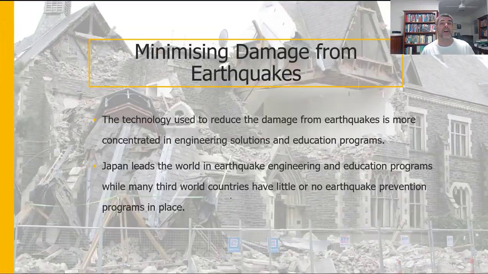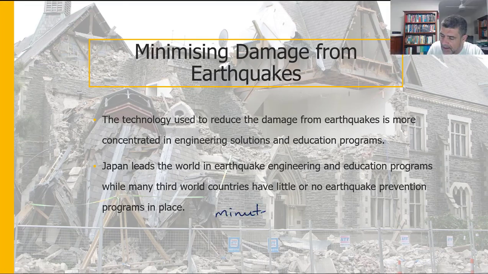Of course, the problem with earthquakes is we're not talking about days now. Sometimes we're talking about minutes or even less. So once we start to recognize what's going on with picking up some of those P waves initially from a potential earthquake event, then we have a very small window of opportunity to try and get people out. Usually there's not sufficient time to get people out. So what can we do?